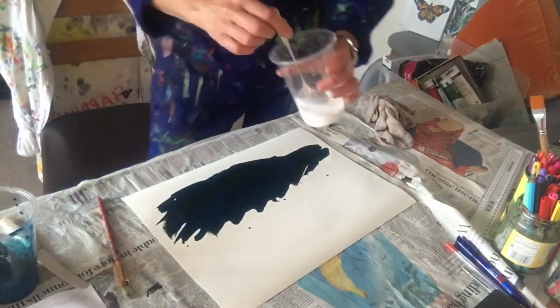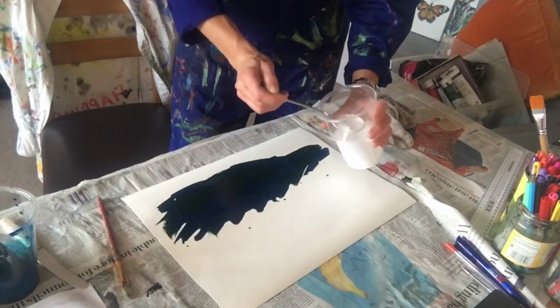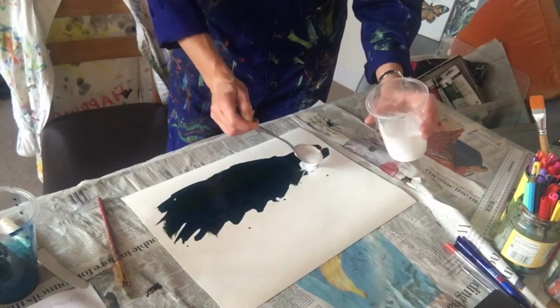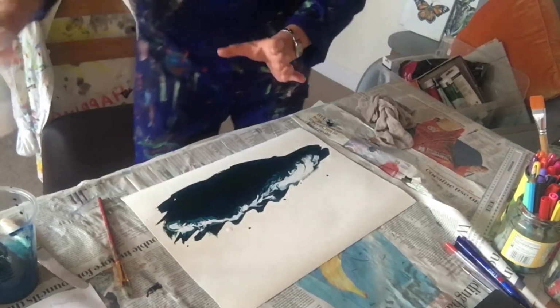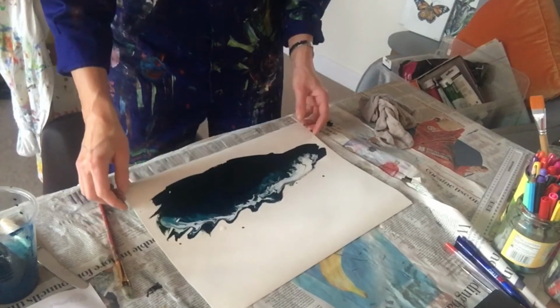And then I put my white, dribble my white. It's quite lumpy actually, I should have mixed that better. I dribble my white along the top like that. And look, can you see it? The accidental effects that are already happening. It's like a river on my page.